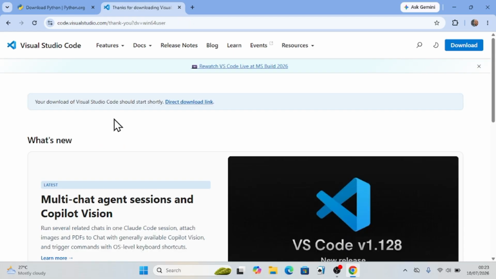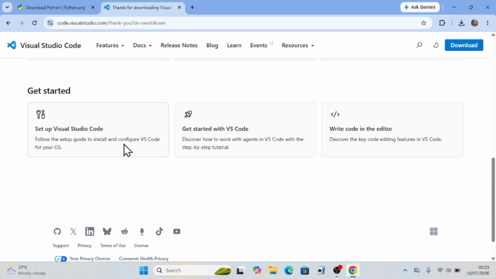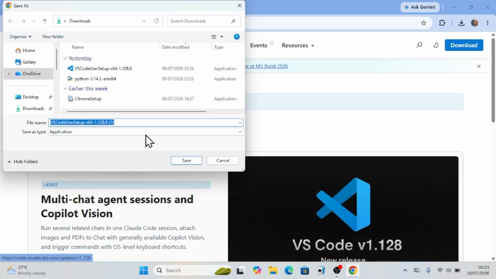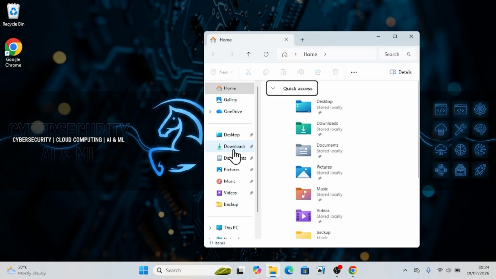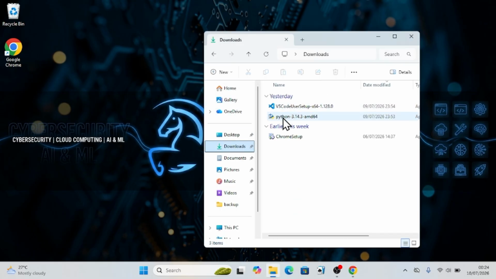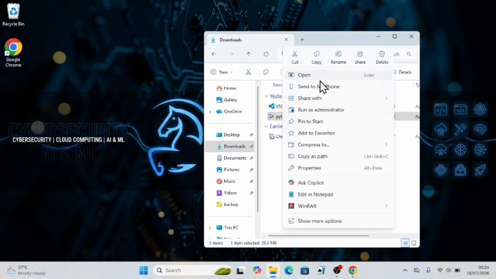Let's click on this so you see. Now over here you can start saving your VS Code. Now I already installed that on my system, so I already downloaded that on my system, so I don't have to do that again. Alright, so let's go ahead and install our Python code. So I'm going to open my folder here and come to downloads here. I'll first of all install Python. Alright, click on open.